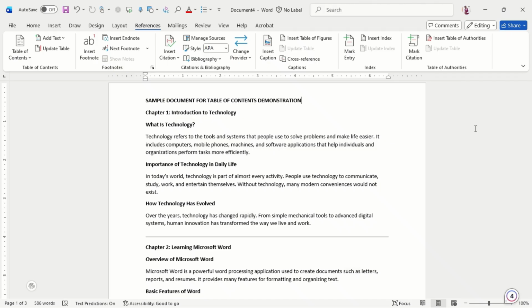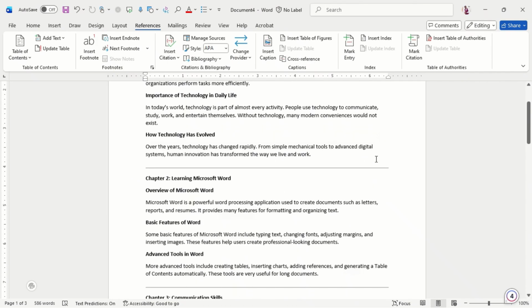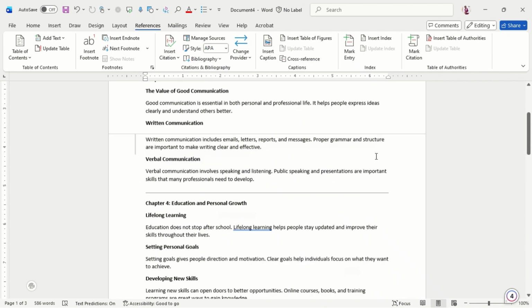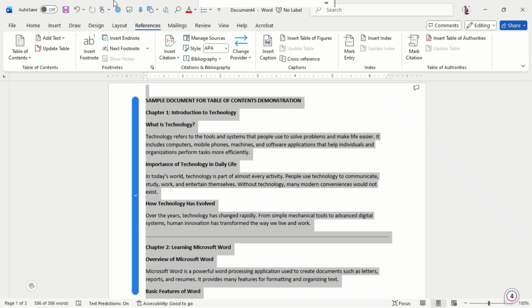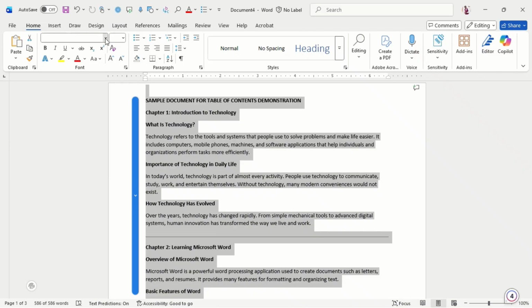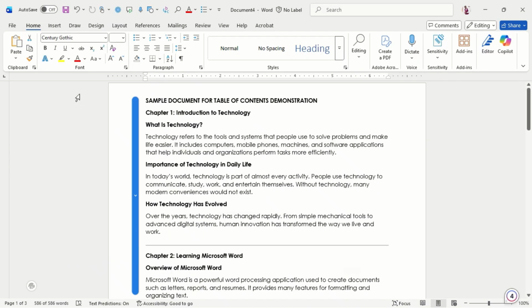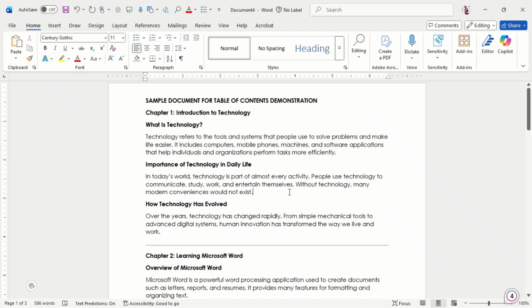So let's say this is your text. I just created a random text. So let's say this is what you want to do. Normally, I like my text to be Century Gothic. Okay, all right, that's fine.